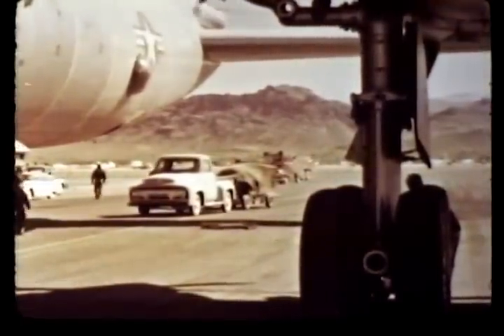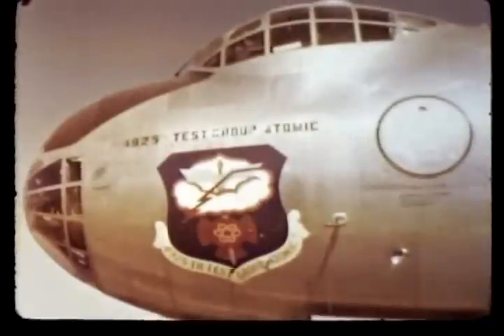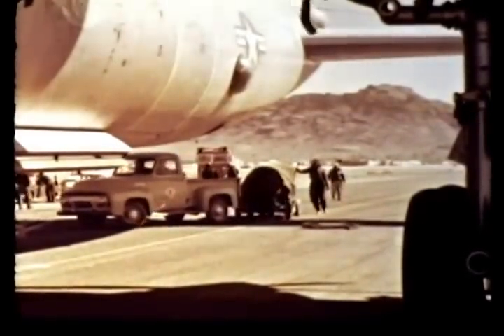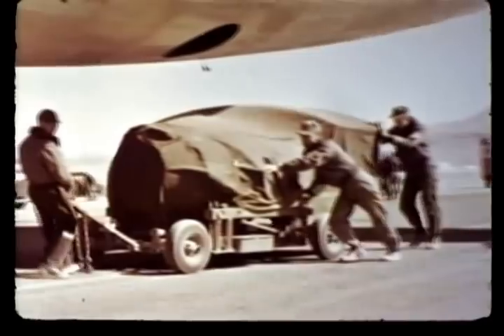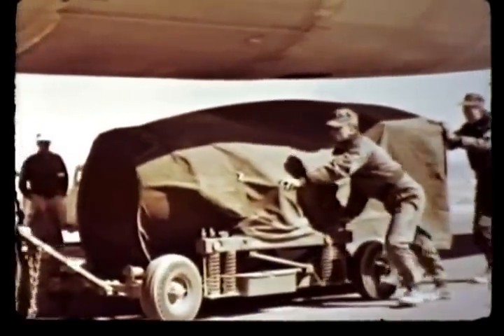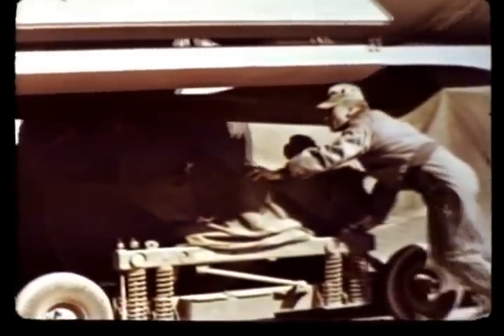The most unusual of the Teapot series was the HA shot, planned to be released from a drop plane at 50,000 feet for detonation at an altitude of 40,000 feet. Never before had an atomic bomb been detonated at such a high altitude, nor was it easy to erect a blast line in the sky on which to attach instrumentation. The objective was to determine the magnitude of the basic effects — blast, thermal, and nuclear radiation — in a rarefied atmosphere in order to facilitate progress of the air defense program. These data, along with diagnostic type data, would be of great value in analytical studies and extrapolations of weapons effects to altitudes of 100 to 150,000 feet.